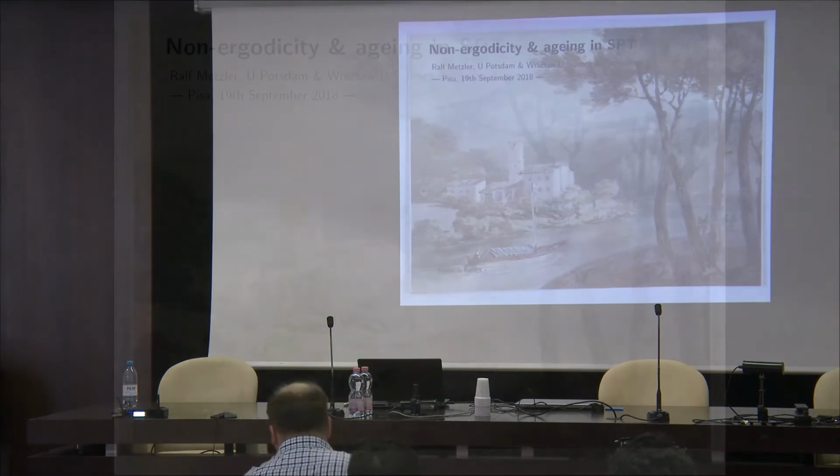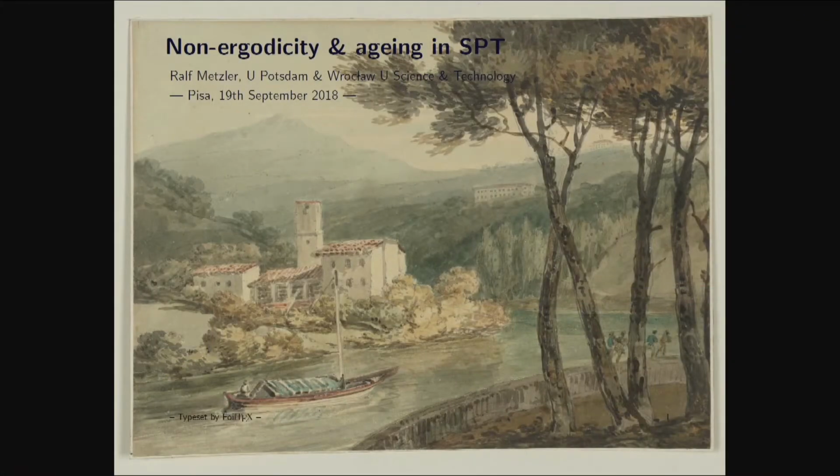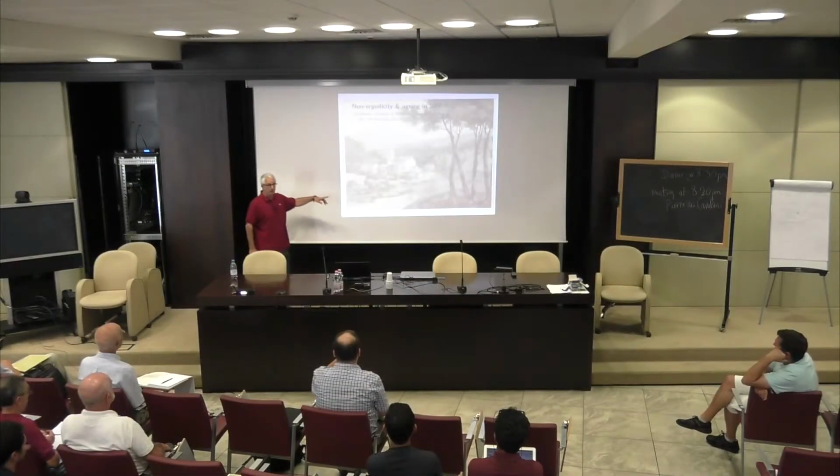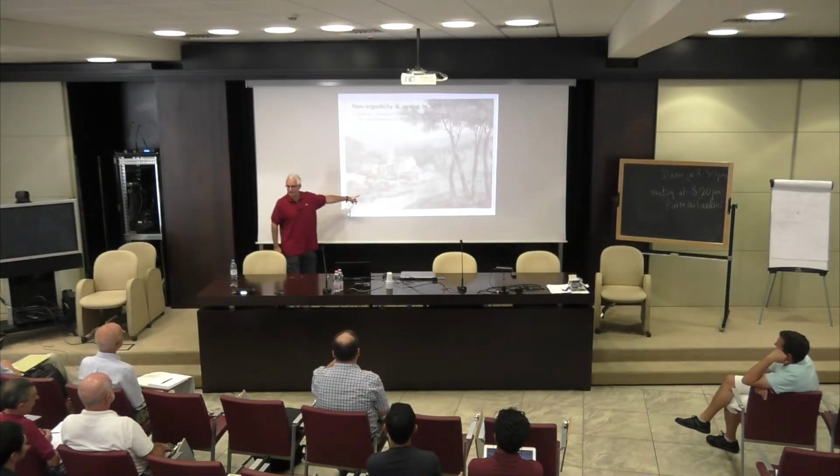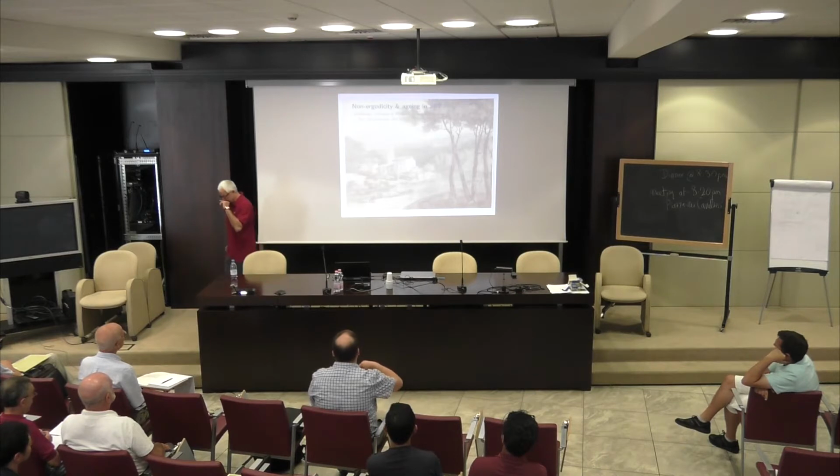Very good. I always start with a beautiful image. I always start with a Turner. And this, for those of you who know Turner, it is a real Turner, it doesn't look like it. So this is on the road between Florence and Pisa. So that was my choice for this talk.